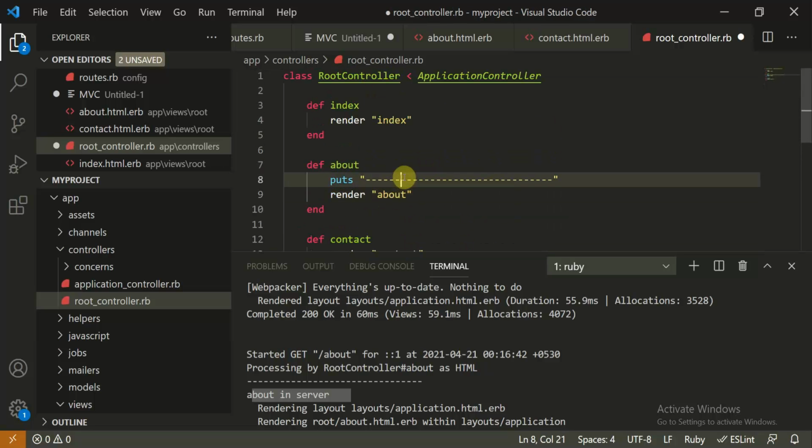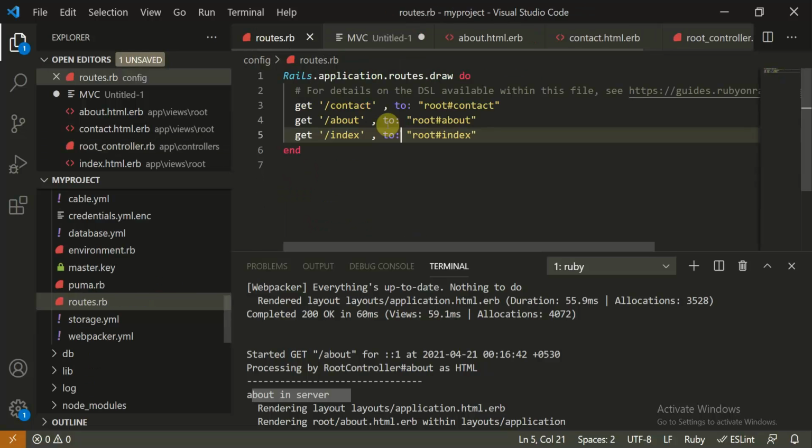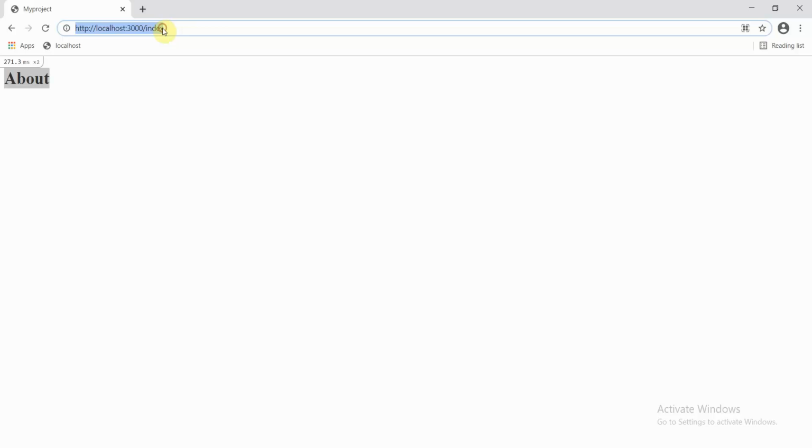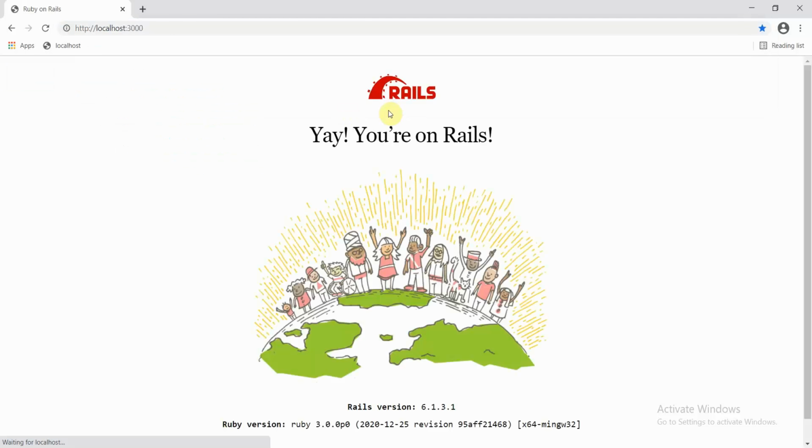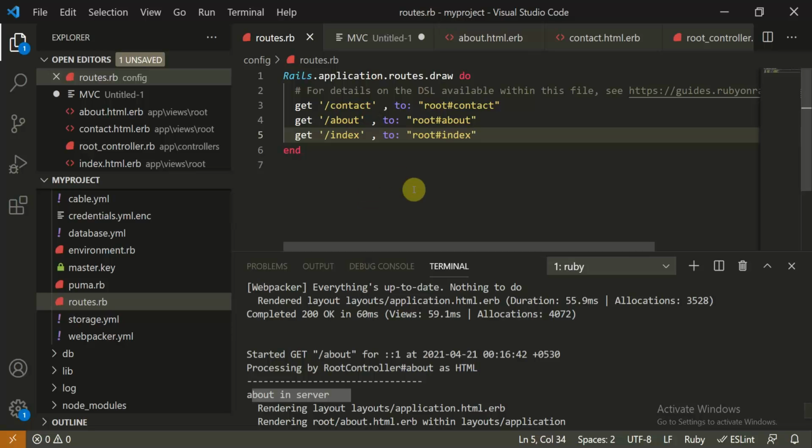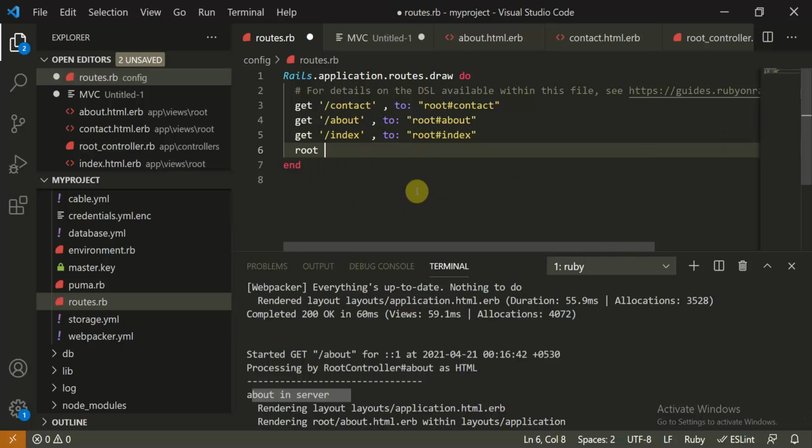Now a short activity we are going to perform. We know that when we hit the root-most route of this page, we get the Ruby on Rails page. For that, we can define the root, and it should be root hash index.